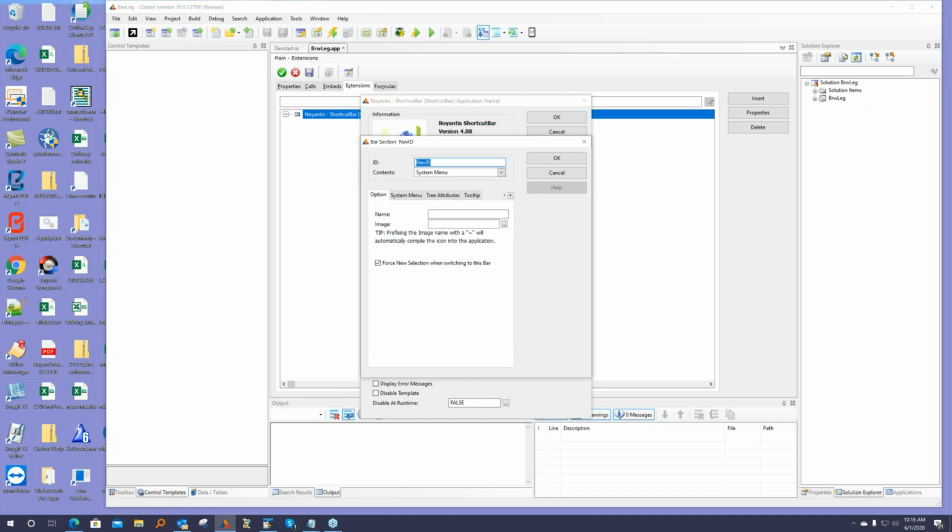You said it's going to contain system menu. I wouldn't use that. I'd probably use a navigation, which is I think what you are. So you want to change that to navigation tree. Oh. Okay. Go back to your system menu. It's okay, that's fine. It was just if you're going to pick, but you might have lost your options there.